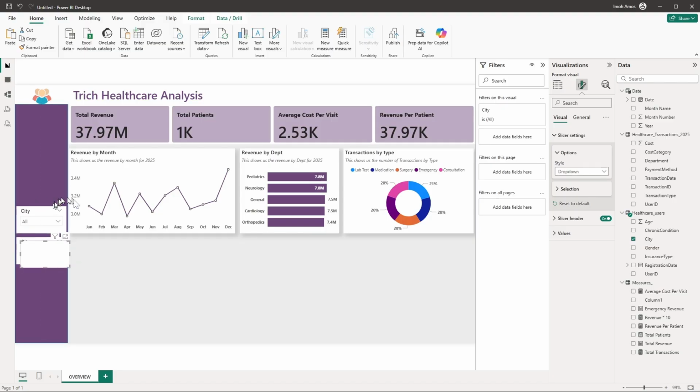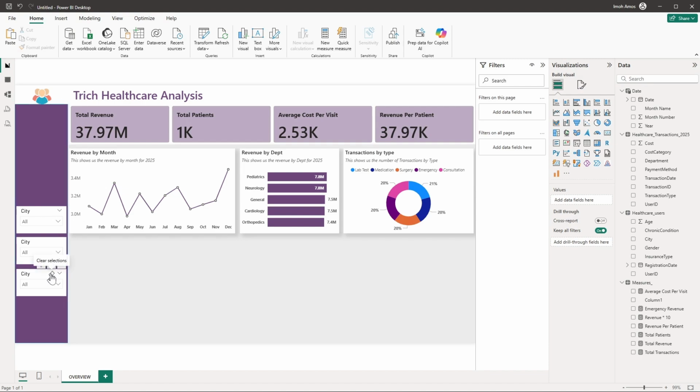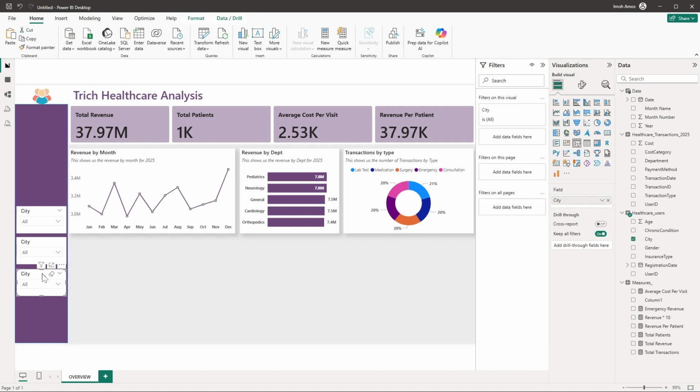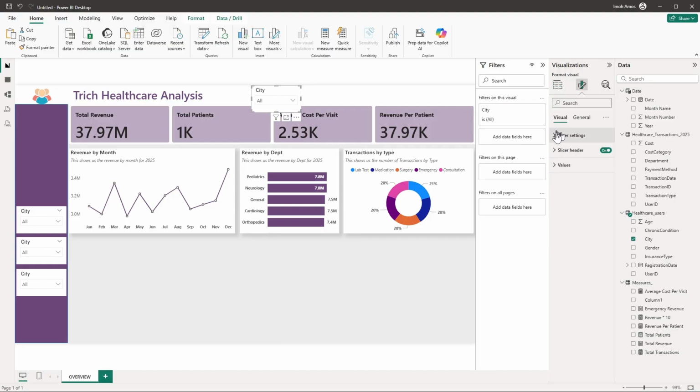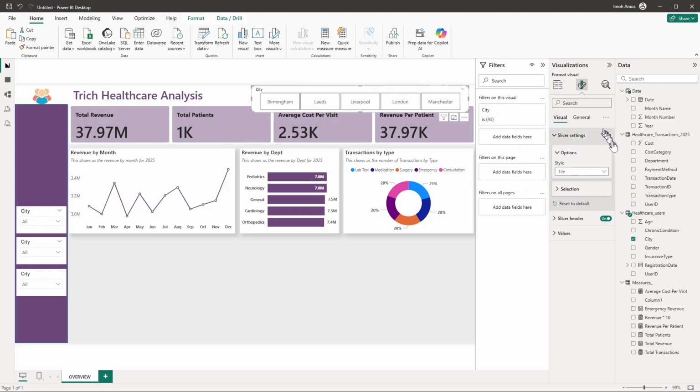Copy the slicer, and I can decide to do another one like that. The copy I had here, I changed it to what I need. Font name.